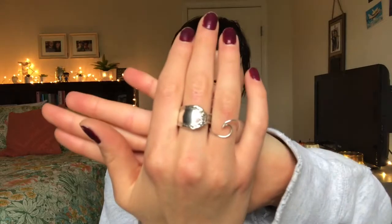These next two things I got at this booth that made decorations and jewelry out of silverware, which I've seen before, but this I felt was a really good deal because this ring was only $10, and I've seen them before for like $30, and I didn't want to pay that much, but I feel like $10 for this is a pretty good deal. And I wear rings all the time and silver jewelry. I'm actually going to keep this on because I think it's so cool.